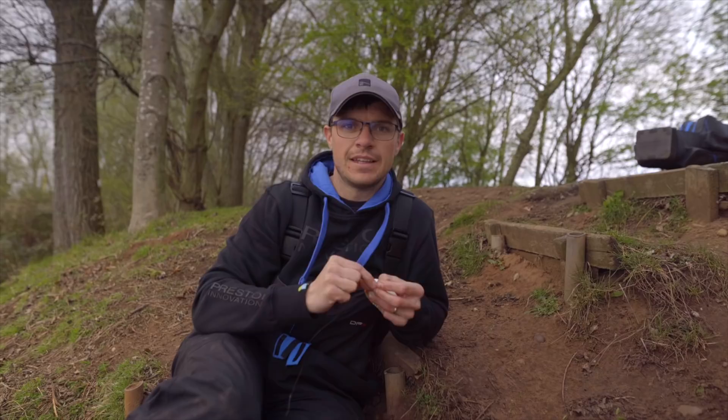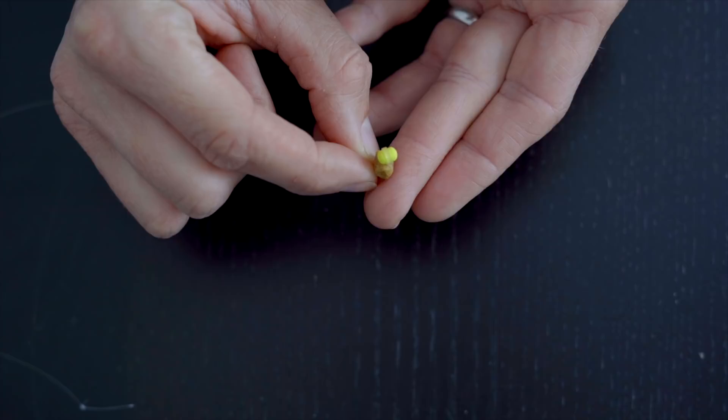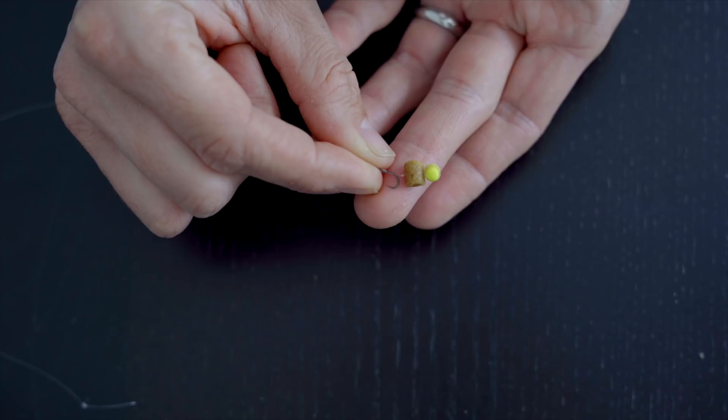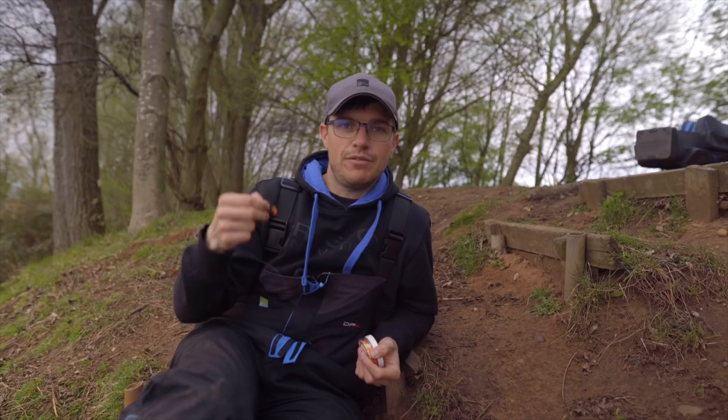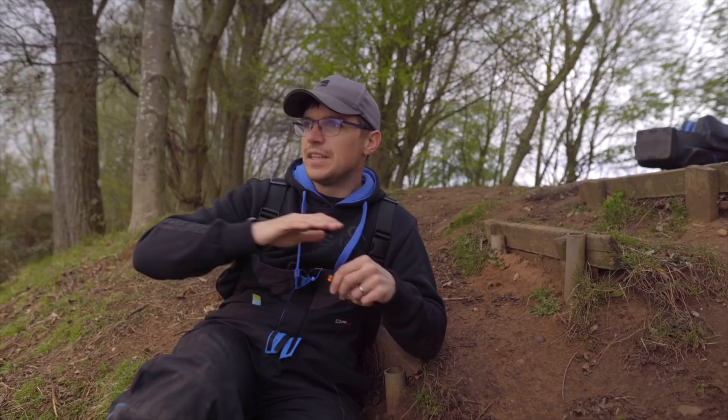What I've got in mind is this little setup here. Basically I've got a lassoed pellet — in this case it's six mil, as you've got to use six mil pellets on this lake — and then I've got a band with a bright micro wafter underneath it. So I've got the food element as in the pellet, what the fish want to eat, but I've got that fluoro sight marker on top. I just think that later in the session when you've caught a few fish, the bottom's a bit of a mess because they've stirred it up, or they just can't see your bait — this little option might just trick you a few extra fish.